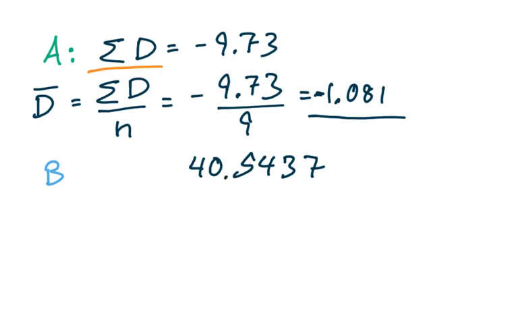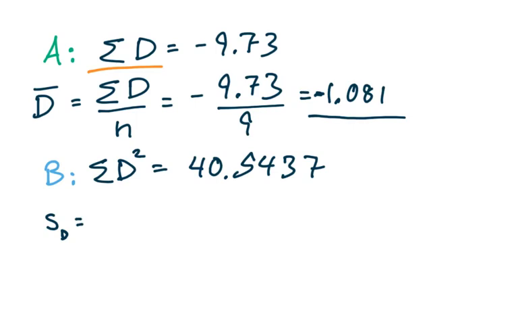Okay, and what was this? This was the summation of our D squareds. So where is this going to come in? We're going to use this when we calculate the standard deviation for this distribution. So we'll call that S, because it's from our sample. It's a sample standard deviation. And we'll say subscript, that's not a 0, that's a D. Let's make that a little bit nicer there.